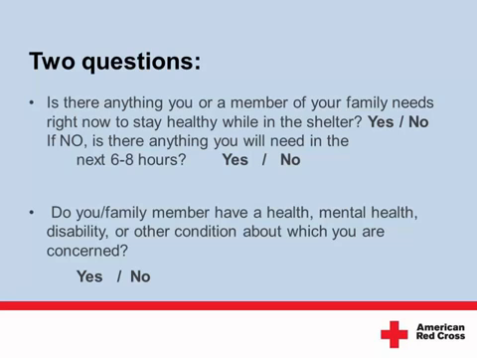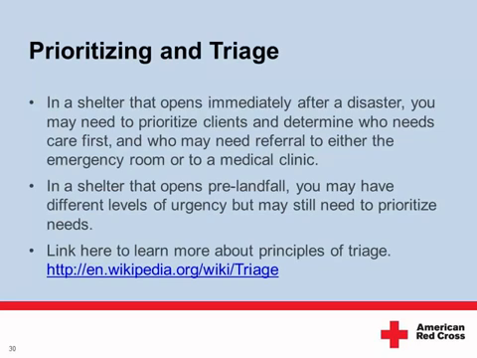So let's first take a brief step back to what is triage. In Red Cross, we really don't use the language of triage. I know I've said it a couple of times, but in our world, triage is a term that's used in mass casualty events and in emergency departments to sort clients by need and resources. And in an American Red Cross shelter, which really is a community care setting, our work is more prioritization and sorting by urgent needs. So you may need to prioritize who needs care first or who needs a referral to the emergency room or to a clinic.